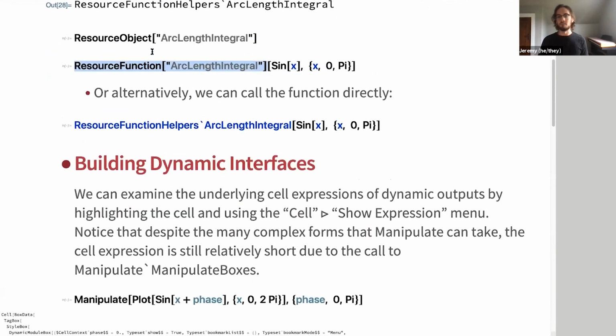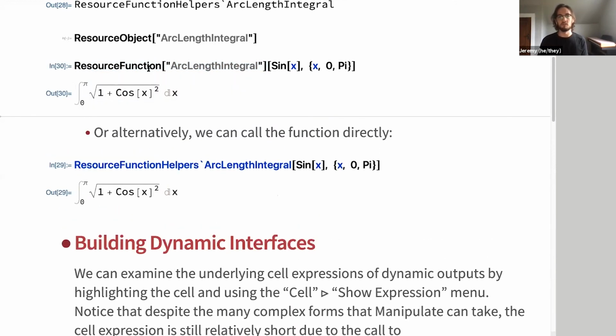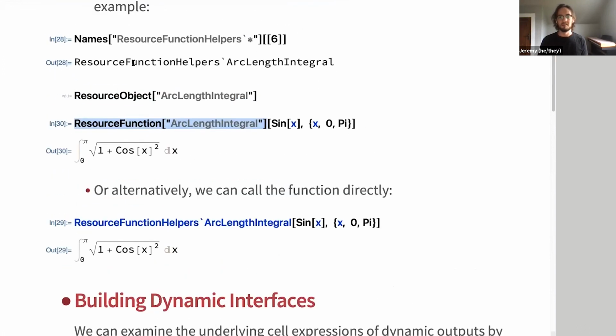And because we have these living in the Packlet, the resource function is the common name and the nice public facing way to access these. But if you really wanted to, you could call these explicitly with just the resource function helpers context as well, and get the same results as you would if you were calling it from the Wolfram Function Repository.